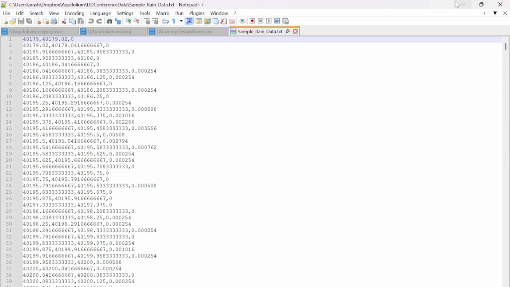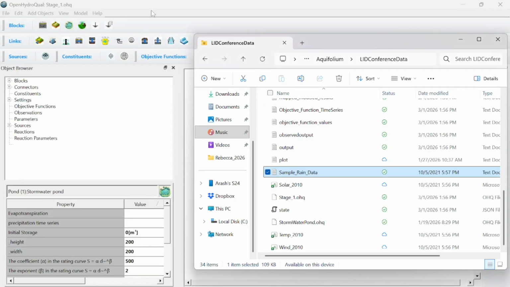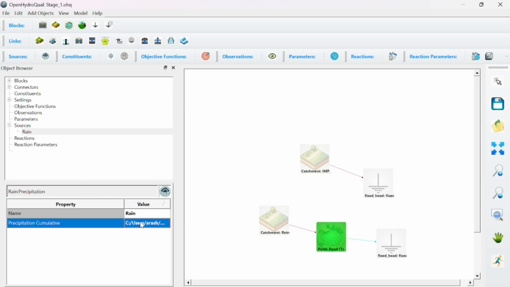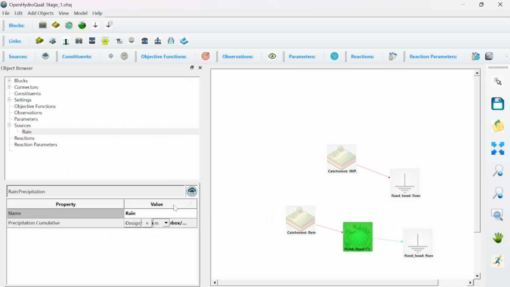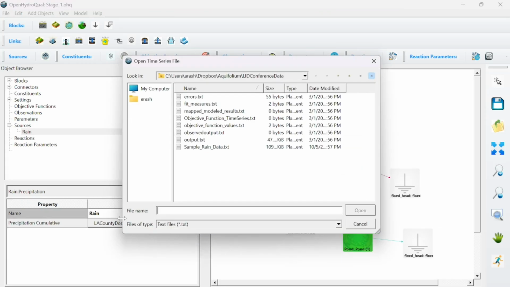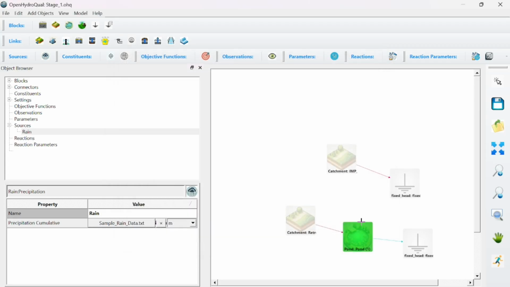So basically what I'm going to do now is go to my precipitation. I'm going to keep the same thing, right? So that's my rain. Now I'm going to click here. Let me expand this, maybe shrink this a little bit so you can see what I'm doing. I'm going to click on this, and then go and get sample rain data. That's my sample rain data, so I'm going to choose this one. The unit is again meters, okay? The unit of depth is meters, which is a little weird because the numbers come out too small. But anyways, if you want to look at this rain data, just right click on it, plot.